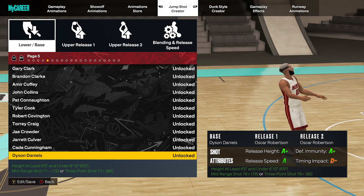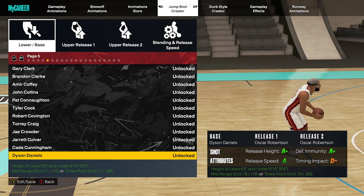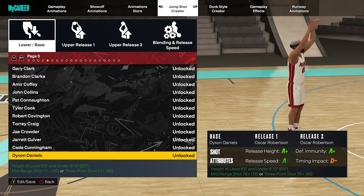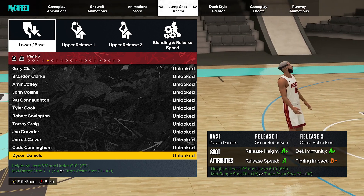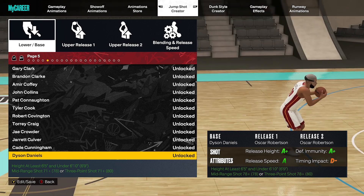It's really smooth. I've given it to some friends — given it to Nadex and some other people — and they really like it. Actually, my guy Greens put me on it, so shout out to Greens. I was actually surprised at how smooth and visually how good it looks. You can kind of tell what jumpers are going to be good by what you see visually. At the bottom — shot height is A+, defensive A+, speed A+ — and time impact is D-minus. You don't love to see the D-minus, but I haven't noticed it make any bit of a difference while shooting the ball, so I'm just going to ignore that.